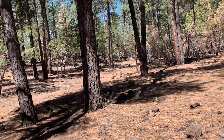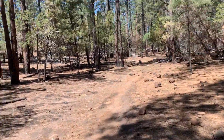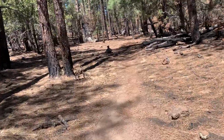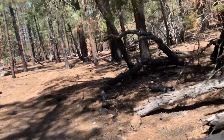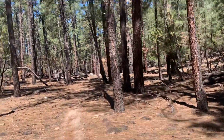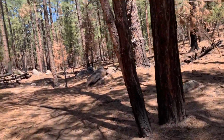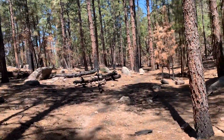Alright, we're going through a burn section. Sometimes the trail has been hard to follow going uphill. Sometimes the cairns are so low you can't see them. And so the trail turns, you don't realize it. But I've never gotten so far off. Because then there'll be what I think is trail, you can see lots of footprints, and it turns out I'm off. So I know if I don't see a cairn for a while, then I'm off. And then it's easy to get back on using the Guthooks. I've got probably about another hour and a half before I take a long break. Weather's pretty cool and I've had shade most of the day.